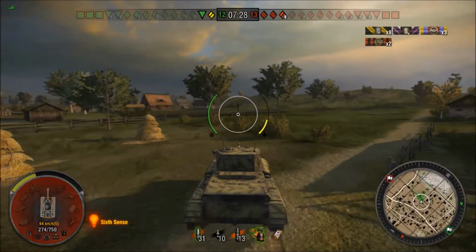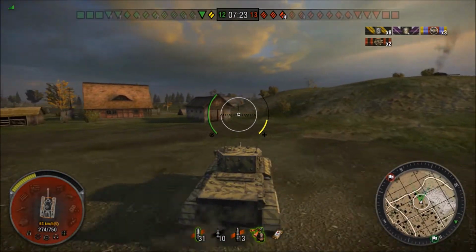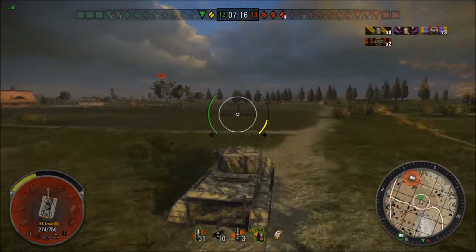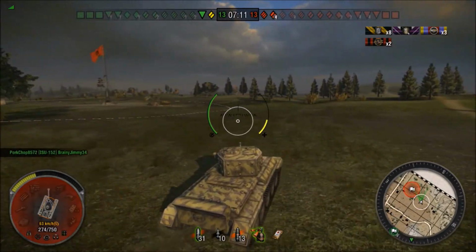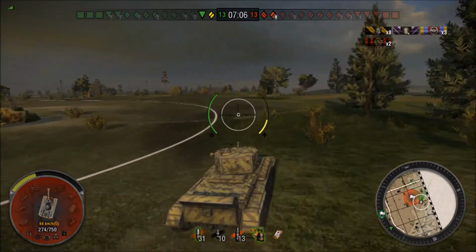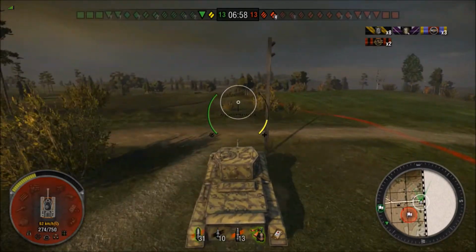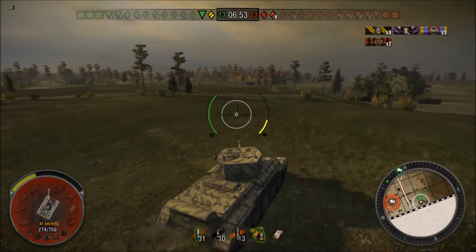Just hide. You know, use the terrain, use these houses. And just see what happens. And I was kind of scratching my head, saying to myself, I'm supposed to be dead. And we should have had a defeat by now. And so what's going on? And lo and behold, my Soviet TD gets another kill. Now all that is left is that medium that was chasing me and the Soviet heavy. I think it was a Super Pershing and an IS-3. That's all that is left.